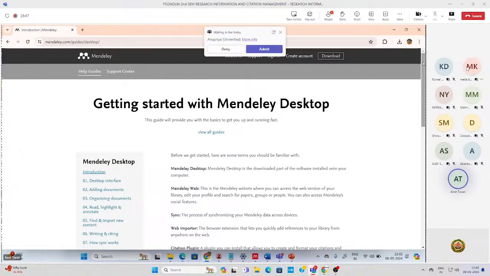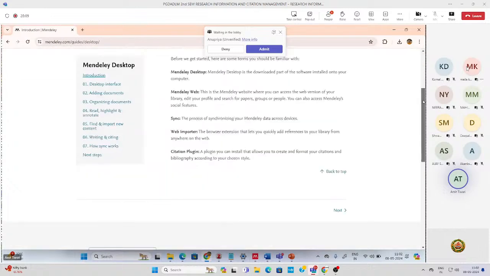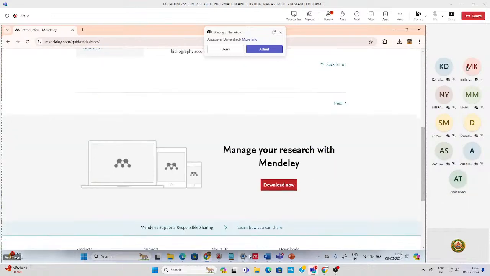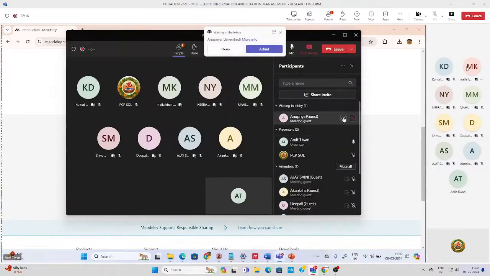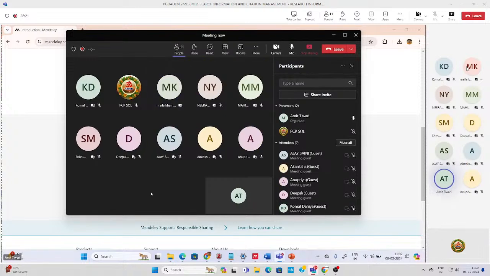When I pushed for the Mendeley desktop, you can come down, and I think some of the students are moving back and forth. So it is requested for the students that once you have entered the meeting, please try to be there. Always I have to come back and get you in. It's already half an hour, and you should have started as of now. So from now onwards, I will not let anyone in the meeting.